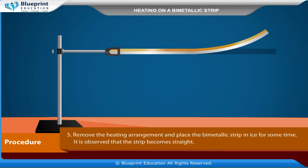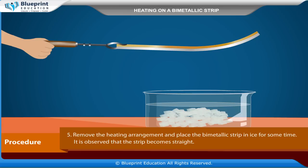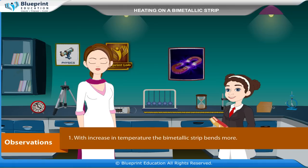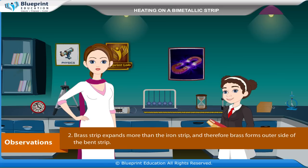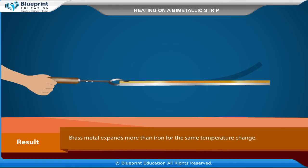Remove the heating arrangement and place the bimetallic strip in ice for some time. It is observed that the strip becomes straight. Observations. With increase in temperature, the bimetallic strip bends more. The brass strip expands more than the iron strip and therefore brass forms the outer side of the bent strip. Result: brass metal expands more than iron for the same temperature change.